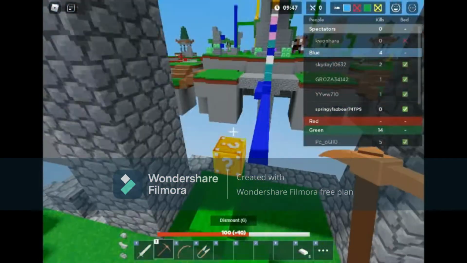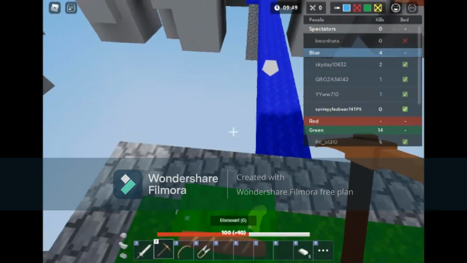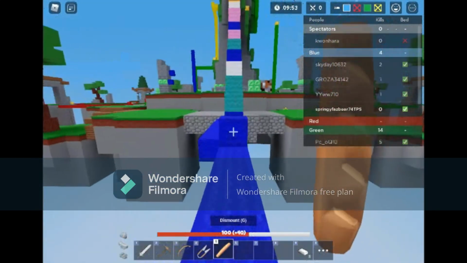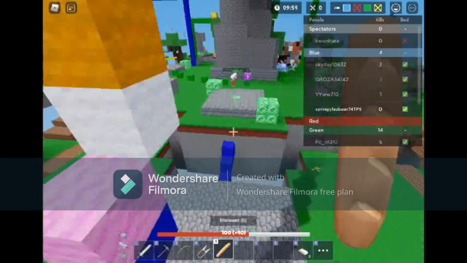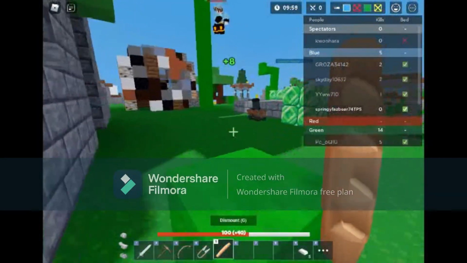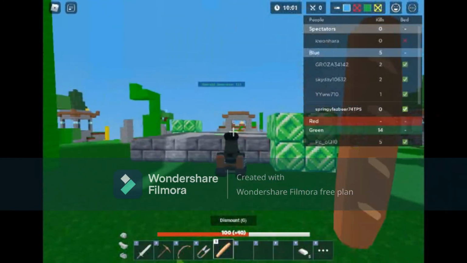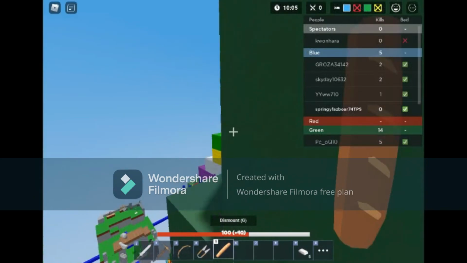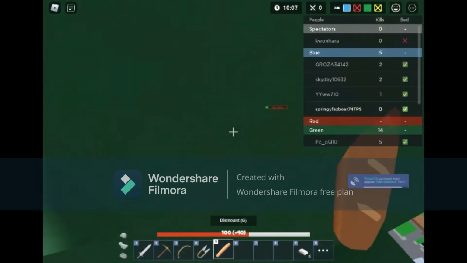Fetch me that sword. Okay. Ooh, baguette. Baguette. I don't know how to say it. Someone's up there. Wait, I think someone's up there. Oh, he's going up there. He's up there. I knew something was off. I knew someone was up there.